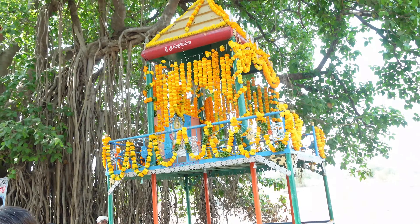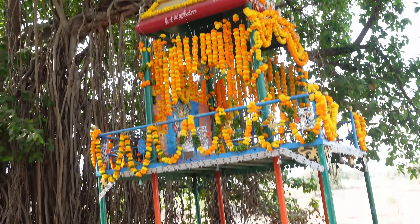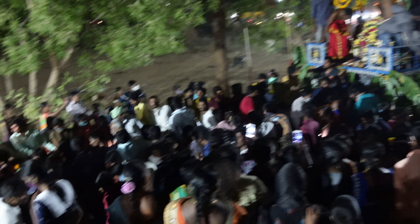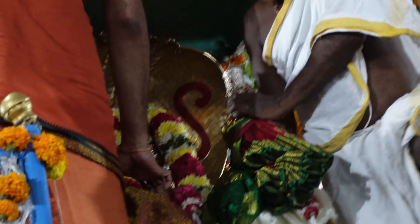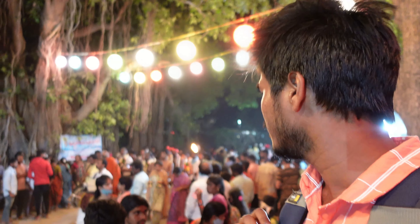But before going there, we can see one beautiful holy chariot over here. It's well decorated with different types of colorful flowers. Today is the holy chariot procession festival. This chariot will start its procession this evening. It's annually organized in the month of March at this Lakshmi Naraswamy temple. During the ceremony, the temple idols of Lakshmi Naraswamy are taken on this beautifully decorated chariot for a huge procession.